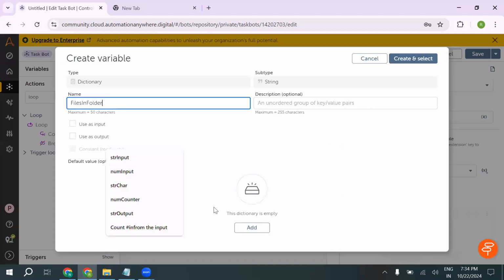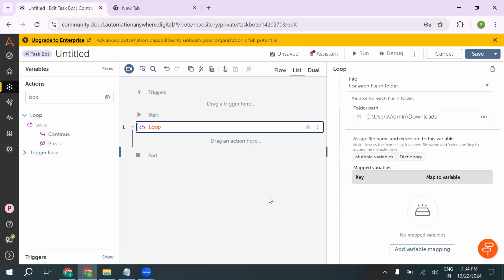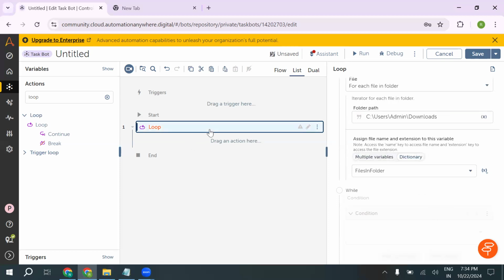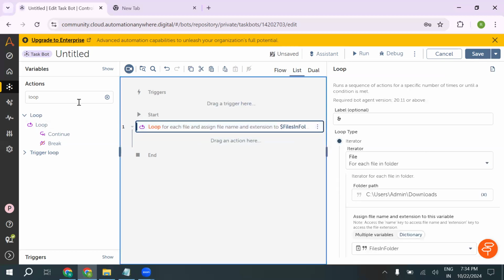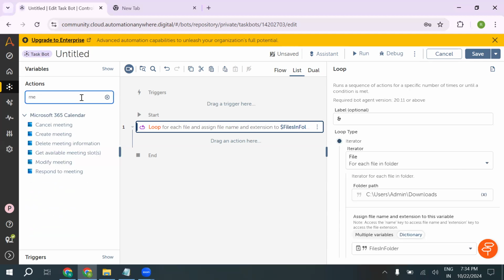And here I am going to create one dictionary variable. So you can see here type is dictionary and name is file in folder. So now create and take one message box to see how a dictionary variable is working and how they are giving output in the key and value pairs.